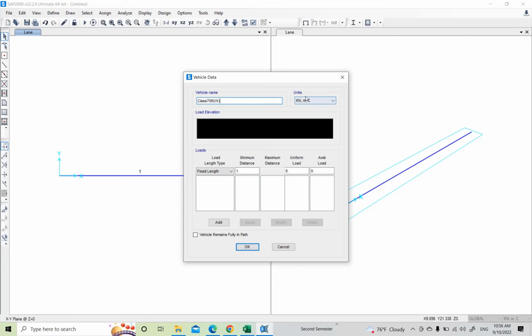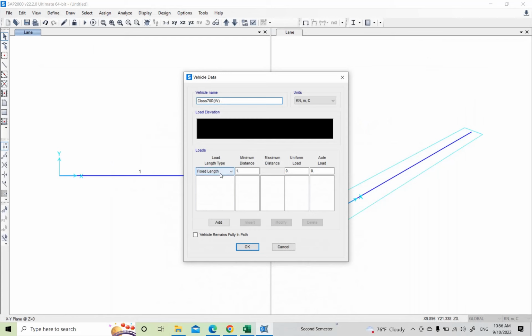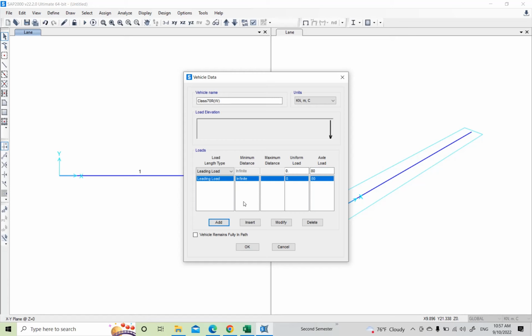So the units will be meter here, and first we have to give the value of our leading load. As we saw in our code here, our leading load is an 80 kilonewton load. So using this drop down menu here, select leading load, and our leading load is an axle load of 80 kilonewton. So write here 80 and then add here.